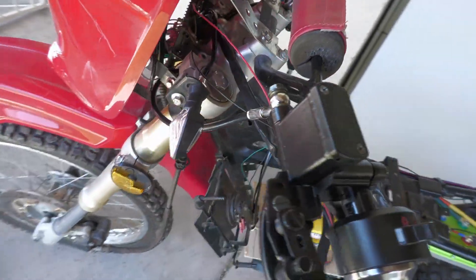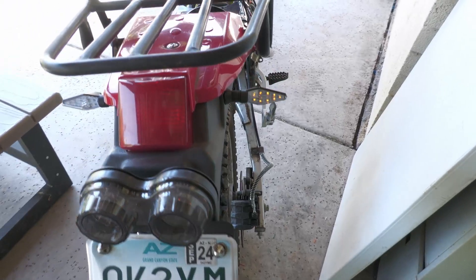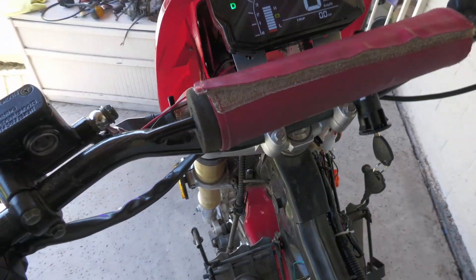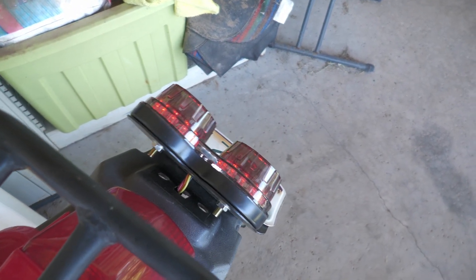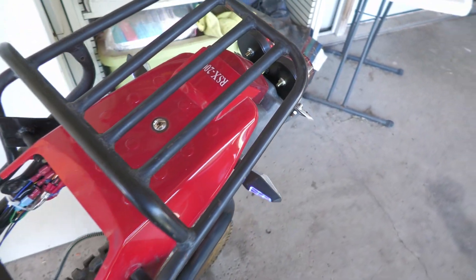I'll show the two rears, and then if I switch over to the other side you've got those two rears and the front one over here, which is pretty awesome. The blinkers actually have little blue lights on the outside, which is a nice added touch. The headlight is working good, the tail lights are coming on, and if I pull either of the brake levers you can see the brake lights work.